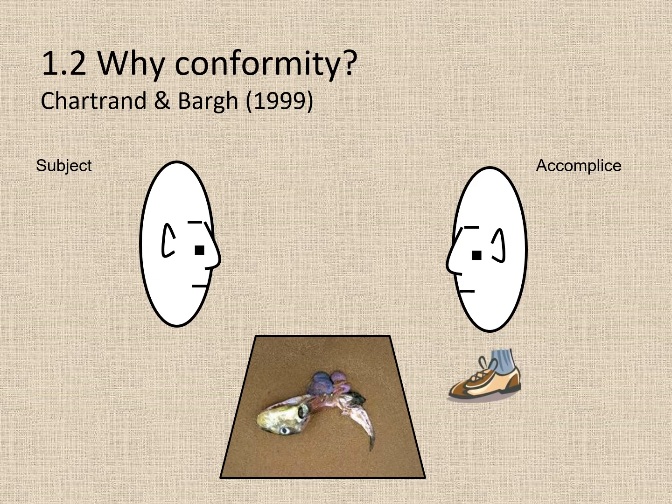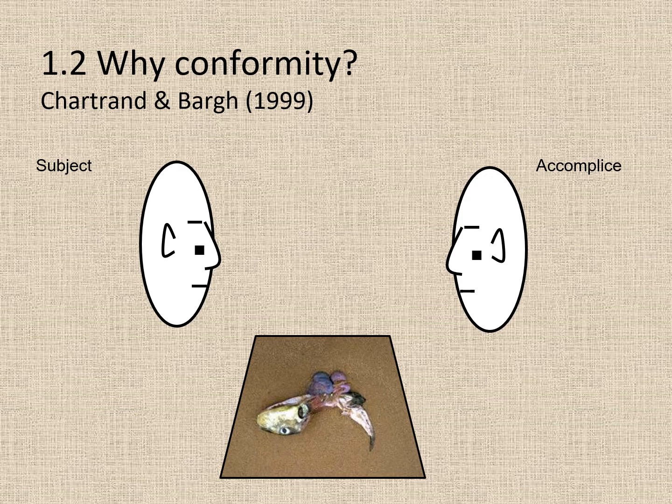So either the accomplice sits there shaking his foot or her foot, or they rub their face. So they have a tic. One of the two tics they perform here. Well, not too obviously, I guess. But they do that. And then we film the real subject here. And we count to what degree do they shake their foot and rub their face. And what do we see here? Well, we see like this.